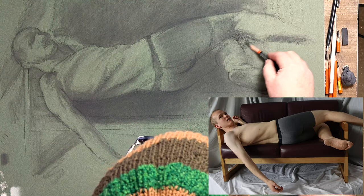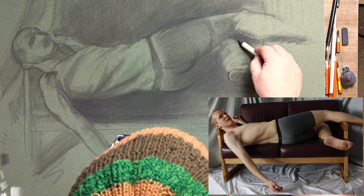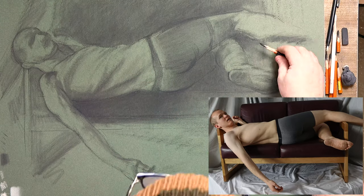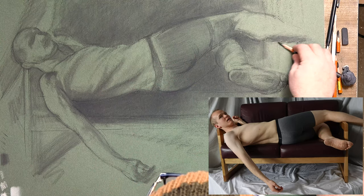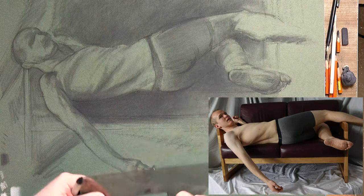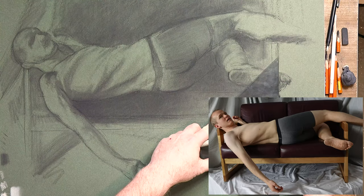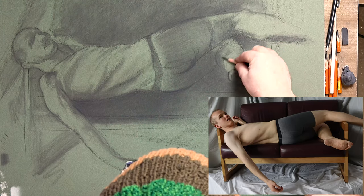Nice and dark in between that, so we can go with soft charcoal and stump that in, get that to work for us and separate through value, and also bring out more dark in through there, and then let that leg fade a little bit. We'll get a little bit more of the chair there, the structure, and I can see I can bring those darker lines down, so that gives it a tight structure now.